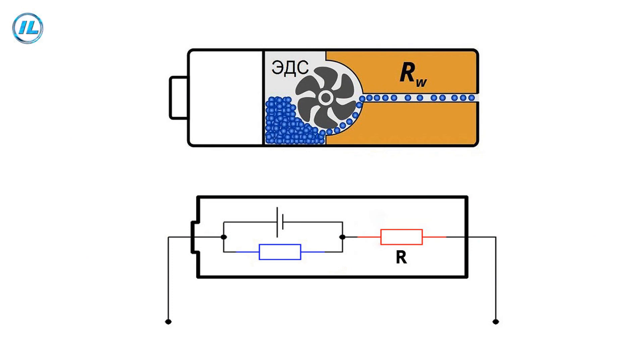How does the internal resistance affect the battery's performance? This is clearly seen in the illustration. Any battery is a source of electromotive force. But since nothing is perfect, the battery initially has negligible internal resistance. Over time, it gradually increases for various reasons, ranging from improper operation to natural wear and tear. This in turn leads to the battery giving less current, taking longer to charge and discharging faster. Therefore, measuring the internal resistance is a very necessary thing in diagnosing the condition of the battery.